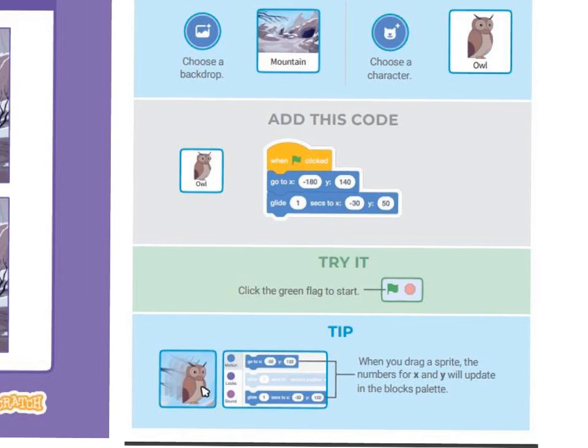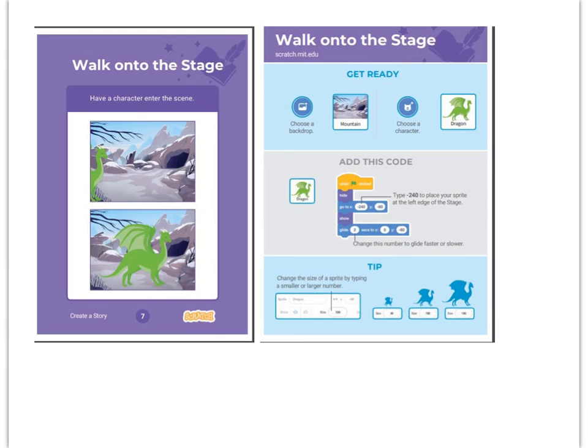So you're giving the beginning location that you want your owl to go to and where you want it to end up. So let's say that you're doing a forest scene and you have a dinosaur walk in. You could start it at the left of the screen, give your X and Y location, and then have it glide to the right of the screen. Give the X and Y location. The location is located right below the window where you see your sprites and backdrops.